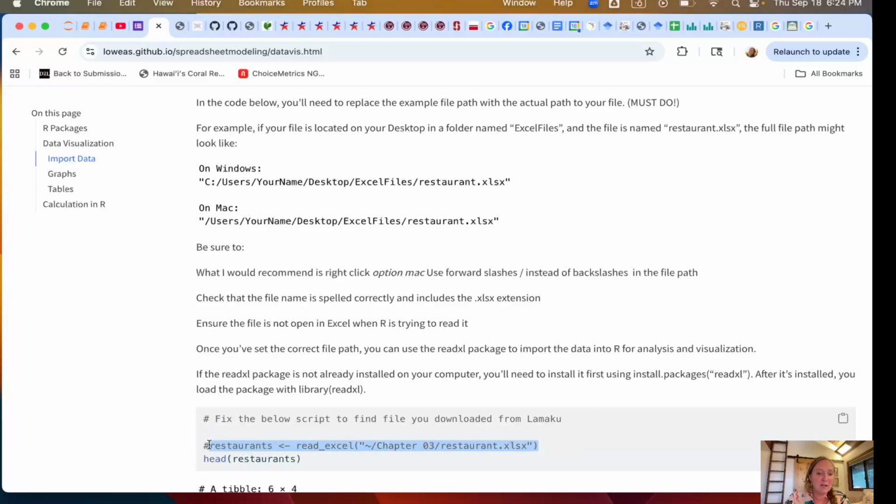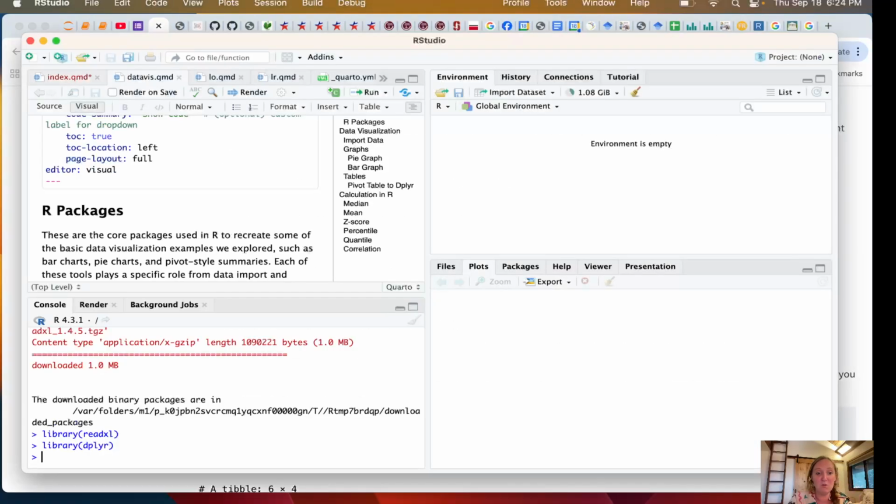So I have it written pretty generically right down here. Restaurants equals read underscore Excel. And then I have this really generic path that you may have downloaded all the materials or you may have not. It might just be a file in your downloads. But essentially what you're going to want to do is take away all of that and get the path for this restaurant file that we dealt with a couple weeks ago and get that exact path to load up here.